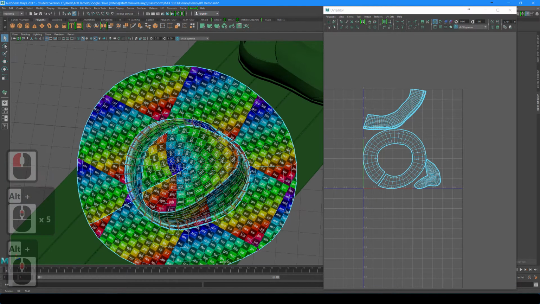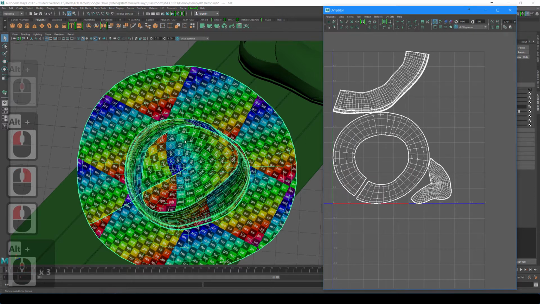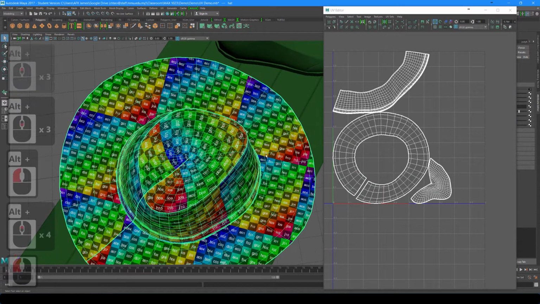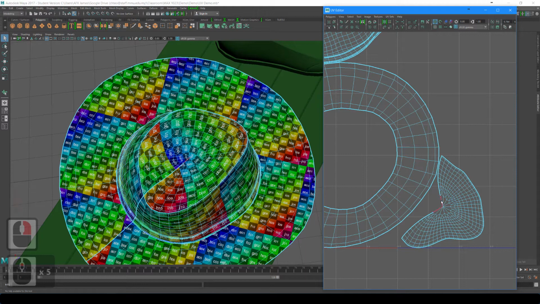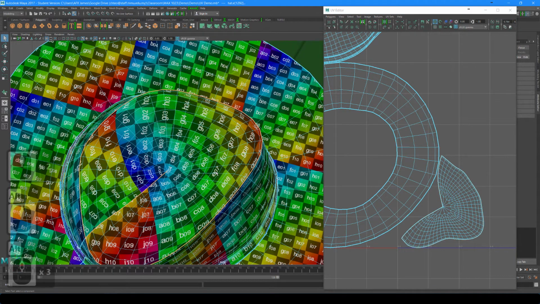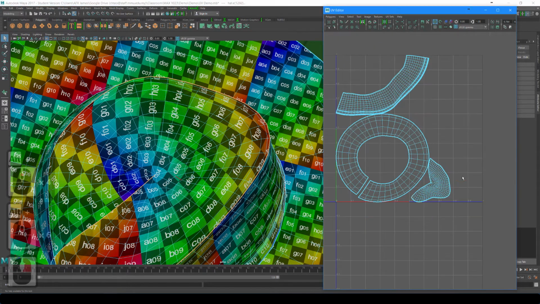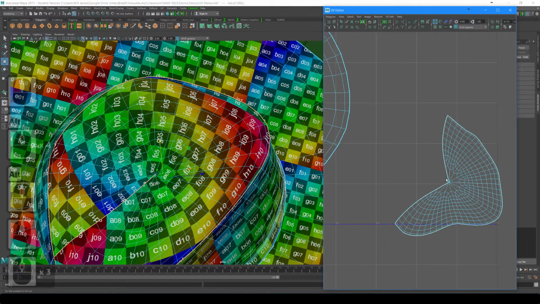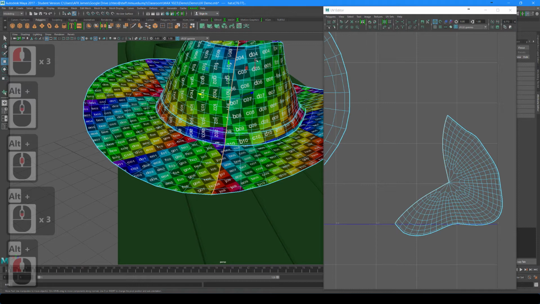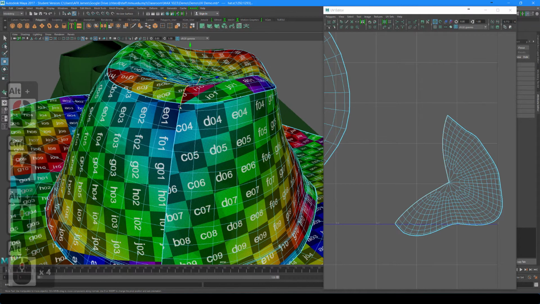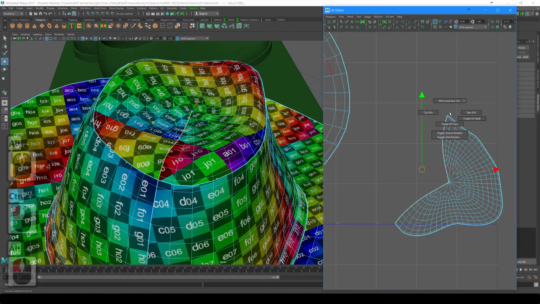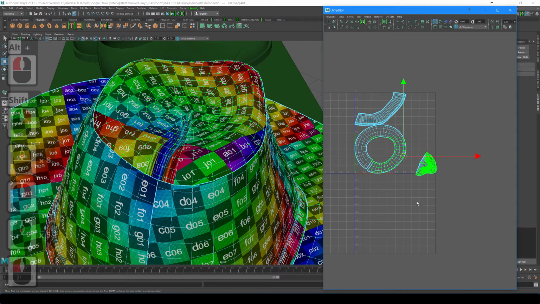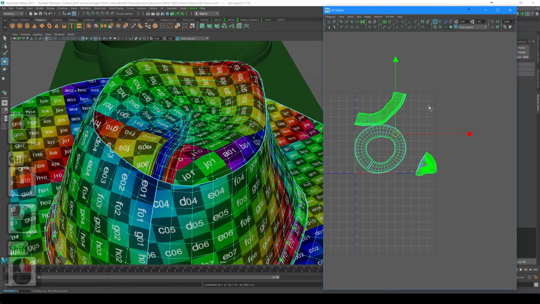Right? I think this part of the head is not supposed to be like that. So what you want to do is combine this edge right here. You move this edge, then select everything again and unfold.